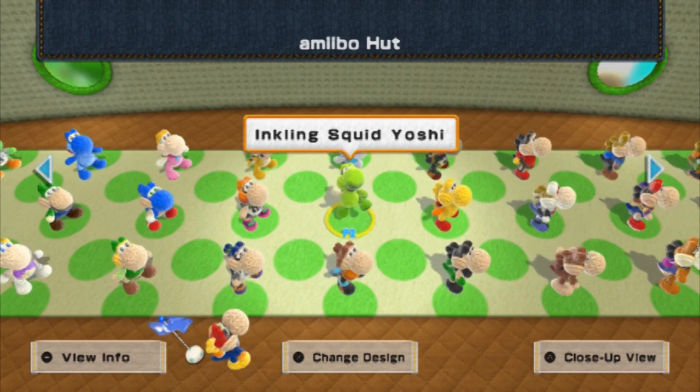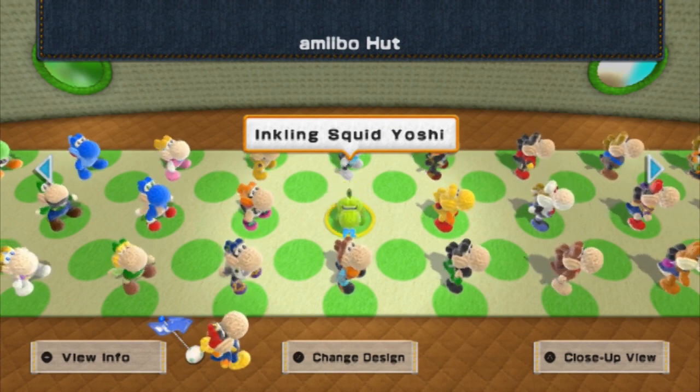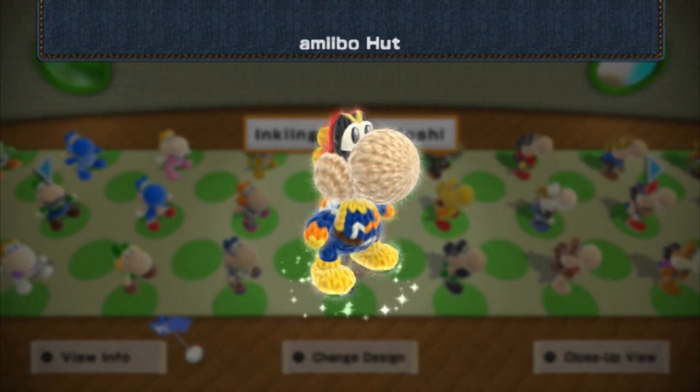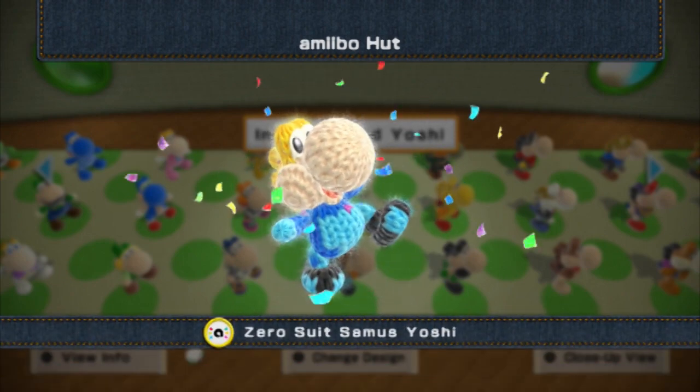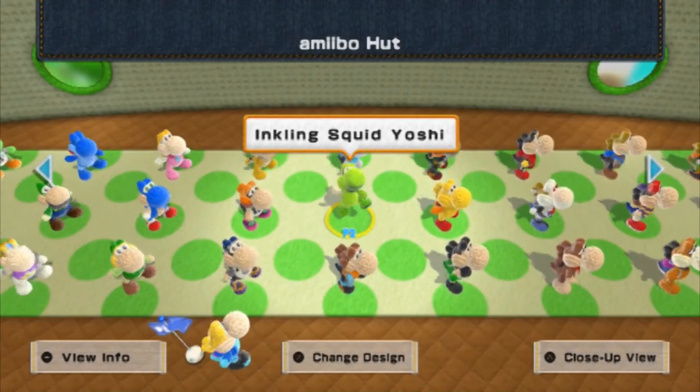I love the squid. I agree. I was not expecting the Inklings to work. I think this one will, though. Yeah. It's cute. What's the purple? Oh, I see. She's got little purple symbols on her. That's cute. Okay. I love it.